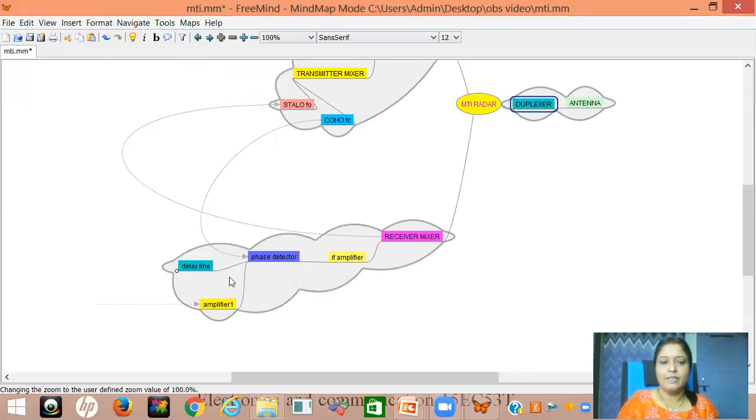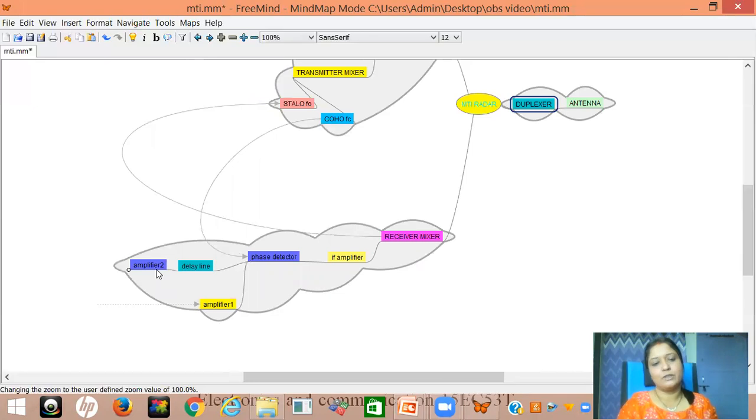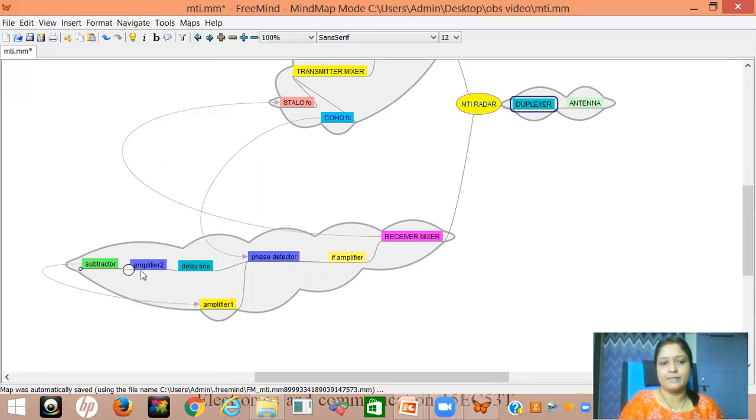First at T1, it is given to amplifier 1, and after some time, a delay line is provided and at T2 the signal is taken and given to amplifier 2. One is T1 and one is T2, and after that those signals are given to the subtractor. Both are applied to the subtractor because for the stationary objects you will get the same signal. After the delay you have the same output, and at T1 also the same, because the phase is not changing. There is zero shift in the phase between those two, always remaining constant. Therefore the output will be 0 for the stationary.